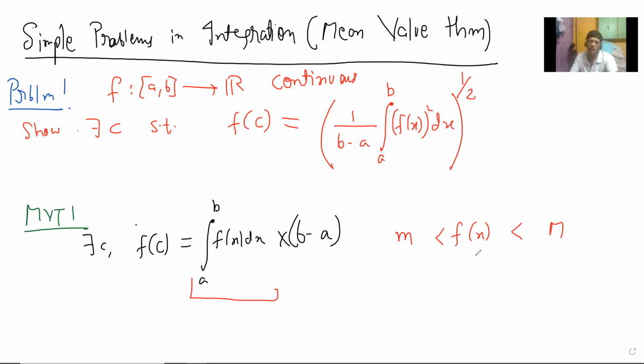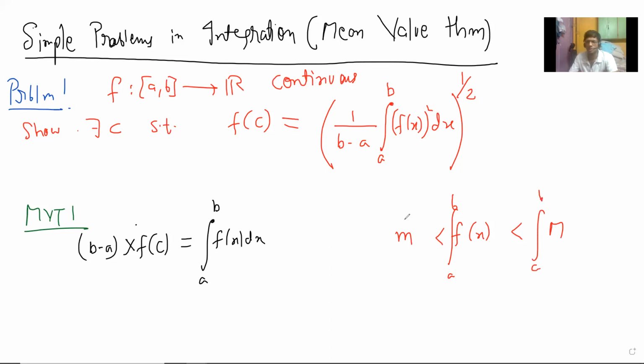Yes, so this should be that side. Absolutely, that's right. Because that's a rectangle. I'm just giving us something that you guys already know, but just saying it: you put f between the maximum and the minimum, then the integral from a to b is also between the maximum and the minimum.